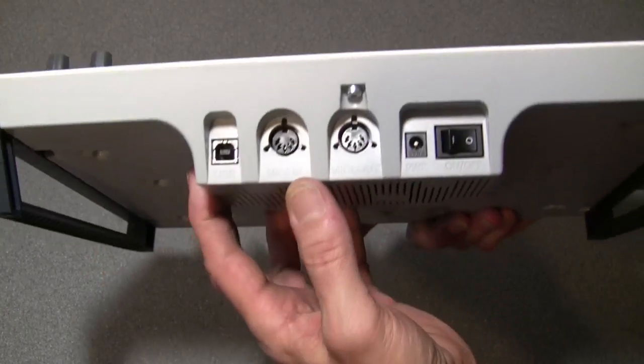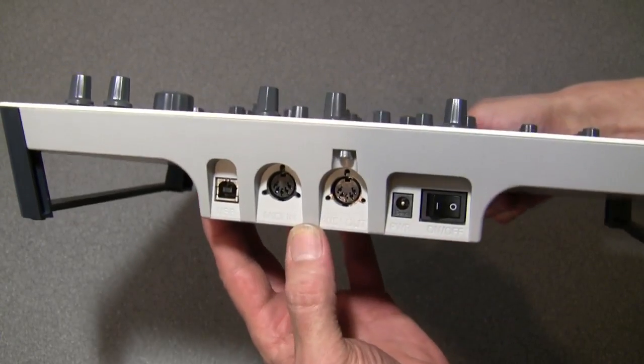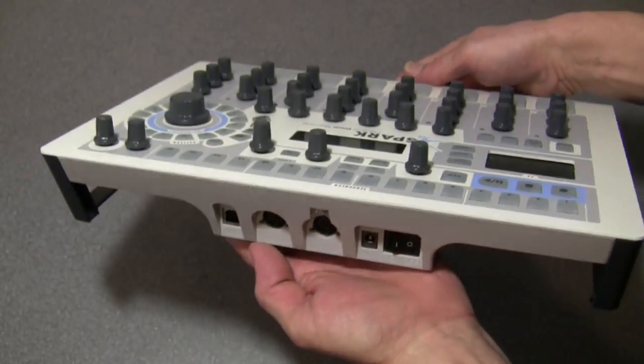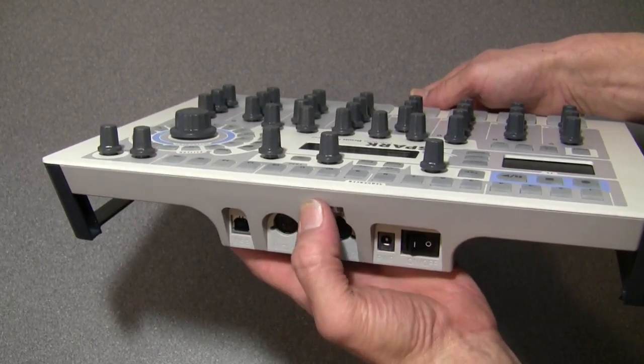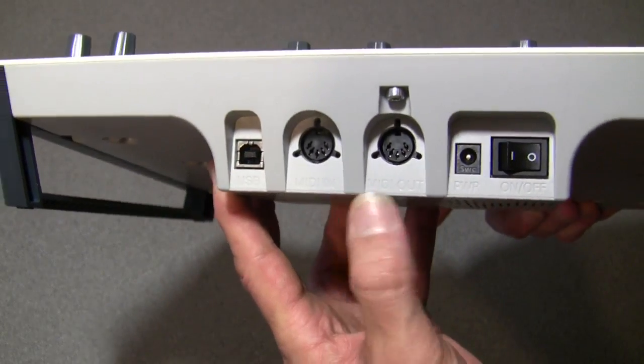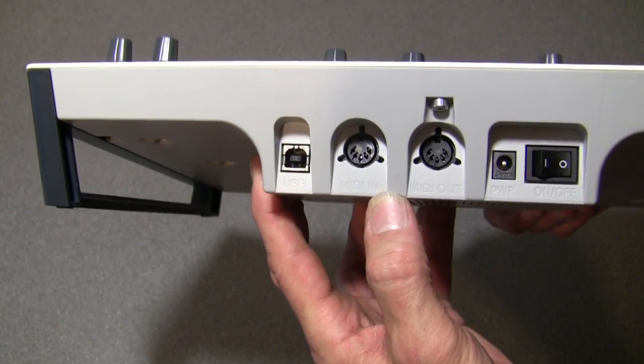Round to the back, we've got traditional MIDI in and out. Now this unit also functions as a general purpose MIDI controller to control other software and even hardware, so we'll check out the functionality of these sockets when we get to that in the review.